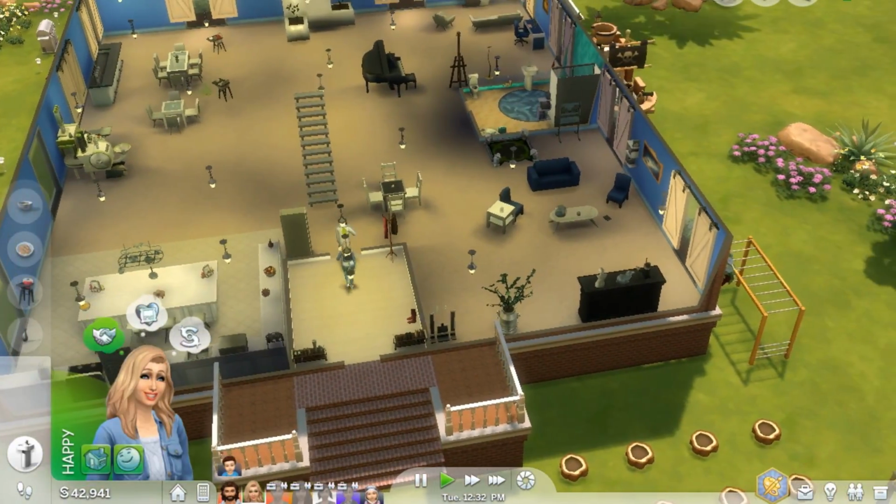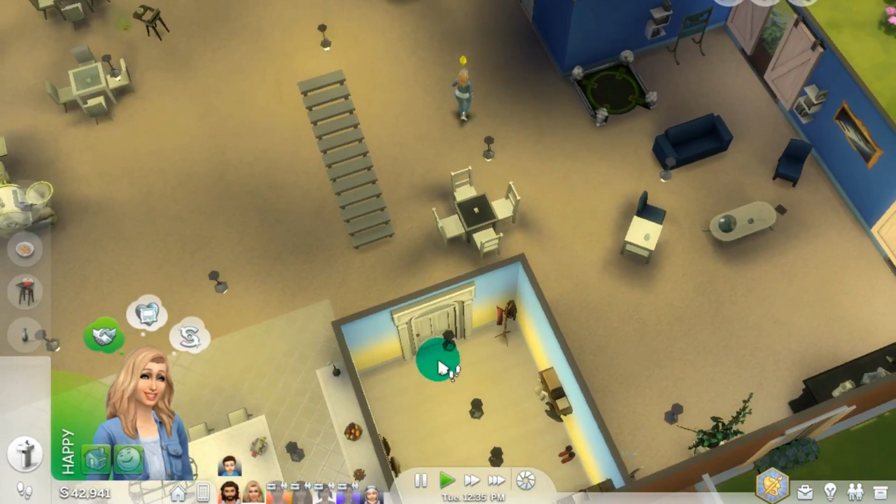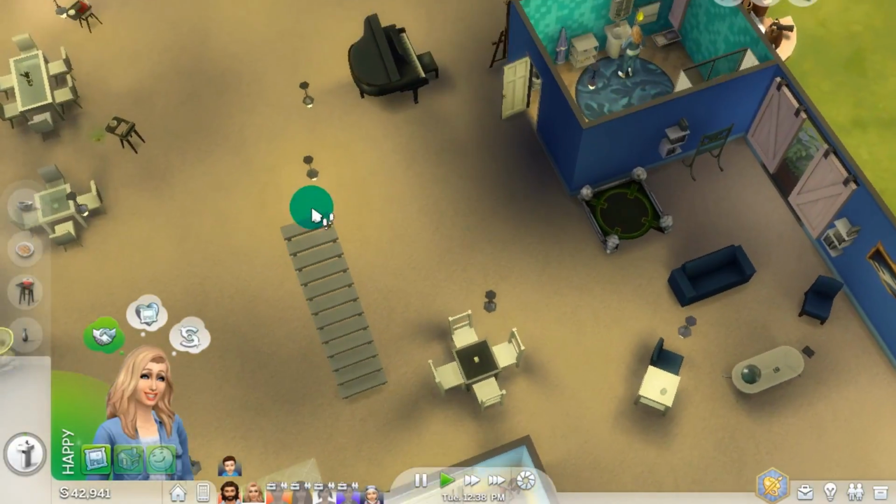Okay. So, first when you come in, you have the foyer. It's not really useful. It's just kind of cute, you know, to separate it, because they have a very open concept house.